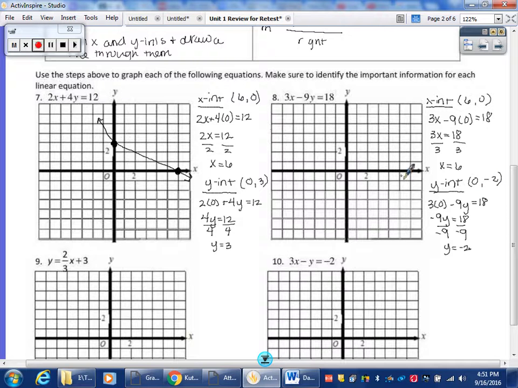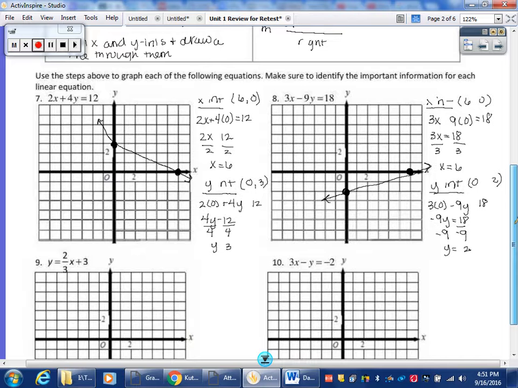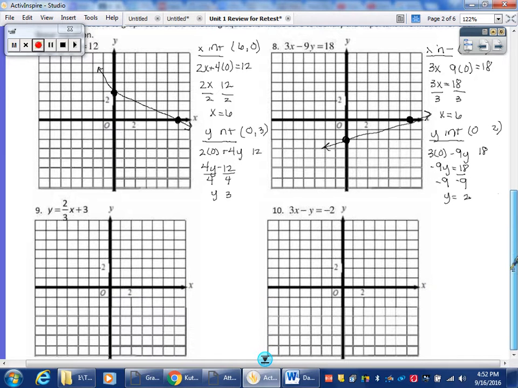All right, so the x-intercept is over here at 6, and the y-intercept is at negative 2 down here. And I'm going to connect them, and hopefully this time it will go a little better. A little better. Okay, there we go. Now make sure yours are nice and pretty. You're going to have rulers and you're going to be writing on graph paper, or notebook paper. You can do it.